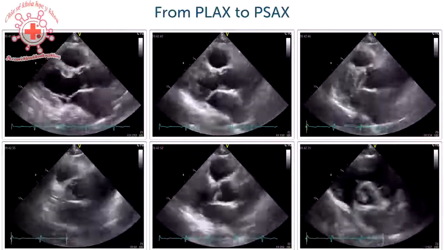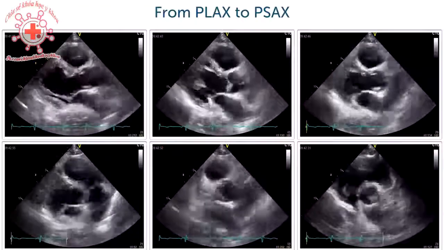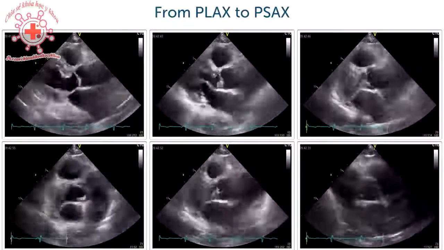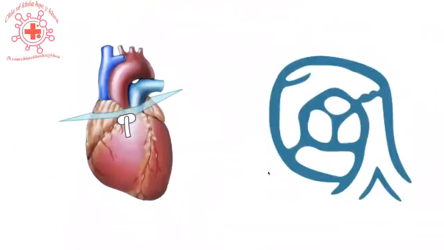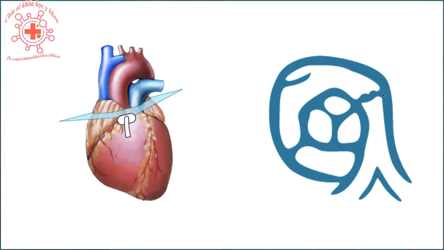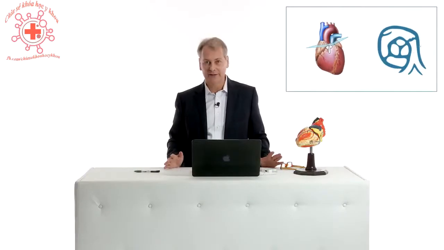Be aware that you also have to keep the position stable — in other words, the angulation should not change; it should always be the same. Also try to always have the left atrium in your field of view. If you look at the classical graphics of a parasternal short axis view, it is always displayed such that you have the aortic valve and the pulmonic valve nicely visible at the same time. In reality this is not always the case — usually you either have to focus more on the aortic valve or on the pulmonic valve.